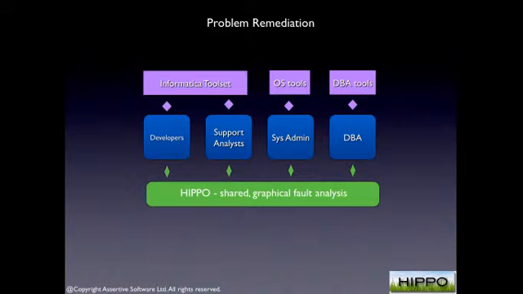So for system administrators, HIPPO's information comes from the OS. For DBAs, information comes from what the database is reporting. And for the Informatica people, it's coming from the Informatica Integration Service and the Informatica Repository. So these are sources of data which the people sitting around the table are familiar with and will trust, and therefore will have a more productive and perhaps friendlier discussion, and perhaps be more likely to agree a shared set of recommendations than previously would have been the case.